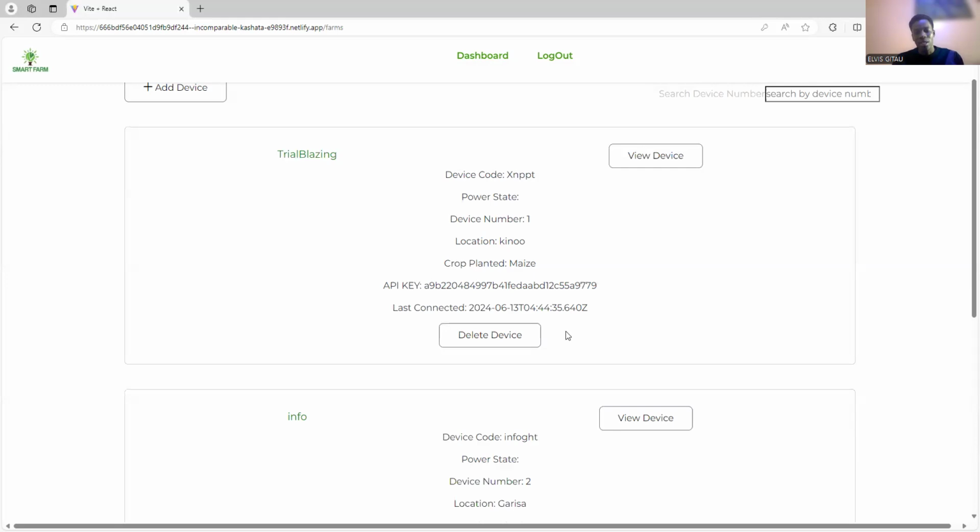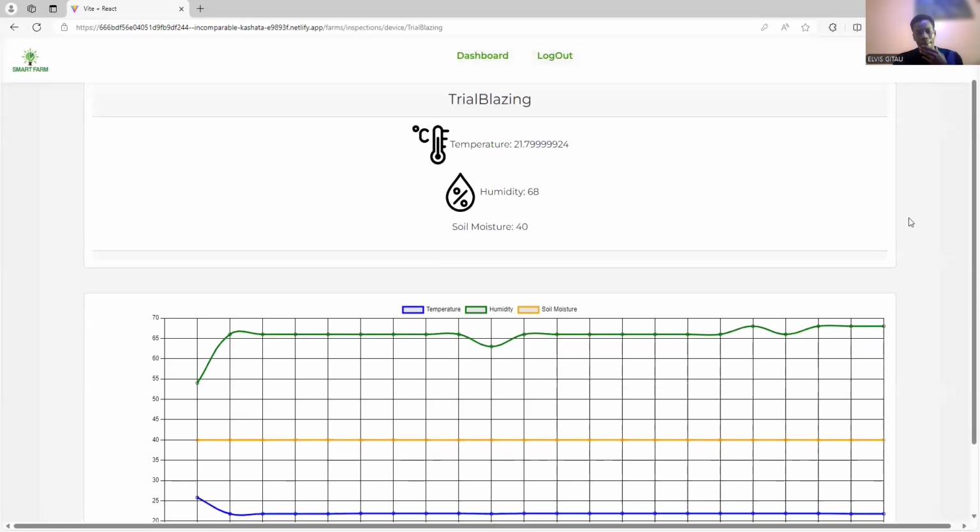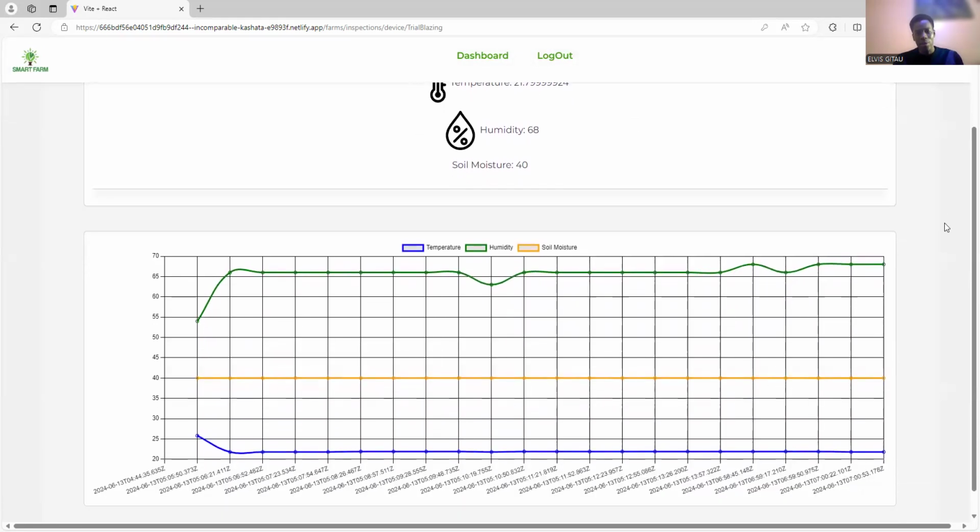that you're monitoring. This particular API key, you will configure when you're onboarding your microcontroller. But since I had already done that, let us see what I was able to achieve with the trailblazing device. If I view that device, you'll see that we collected the temperature, humidity, and soil moisture quantity at that particular field. These are the last readings that were logged into the platform. Every time, the website fetches the data to see if there is any new incoming data set.